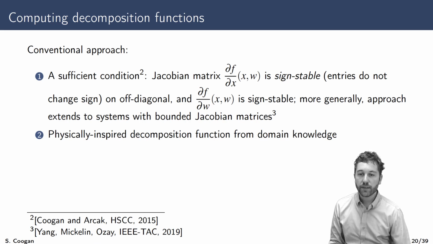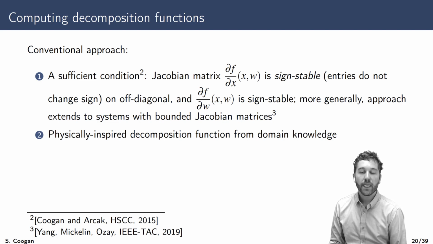Now that we have seen how the mixed monotonicity property is used to compute reachable sets and robustly invariant sets, we briefly address the problem of computing decomposition functions, which is an active area of research interest in our group. We first mention an important special case which provides a sufficient condition for computing decomposition functions.